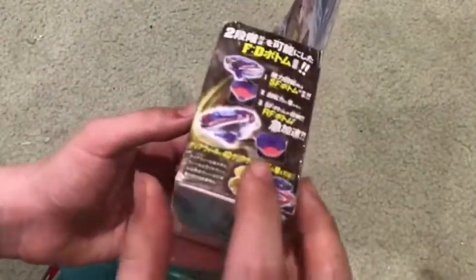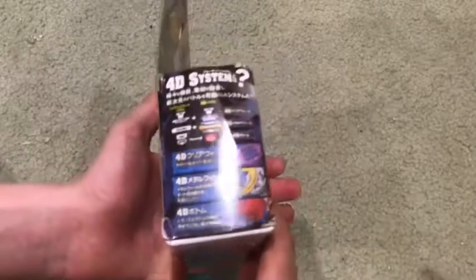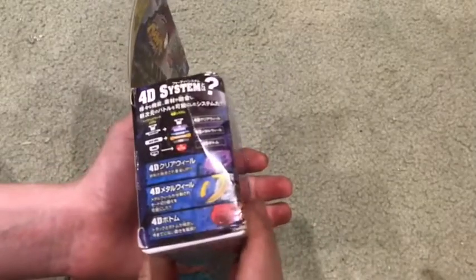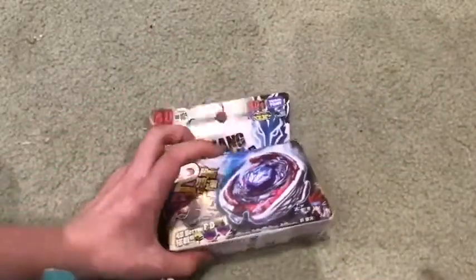Here's an explanation of Final Drive. It's all in Japanese, I can't tell what it's saying. And here's an explanation of the 4D system. Alright, there's a bad light. Yes, I want to open this as soon as possible, so I'm going to do it right now.